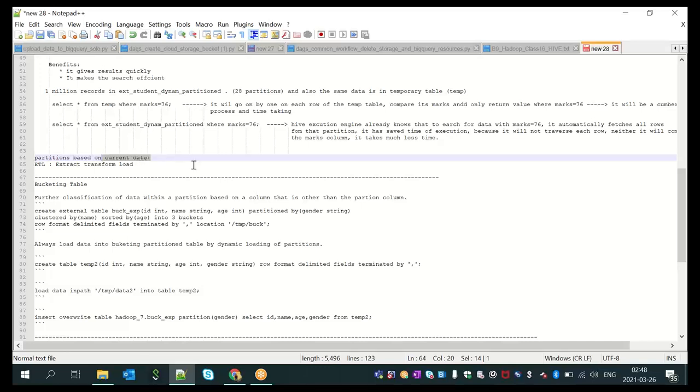Because we want to segregate data based upon the date it was ingested. Depending upon each day's job which loaded some data into the table, I will segregate them depending upon the date value. So you will mostly see that partitions are dependent upon the current date or the date when the data was loaded.